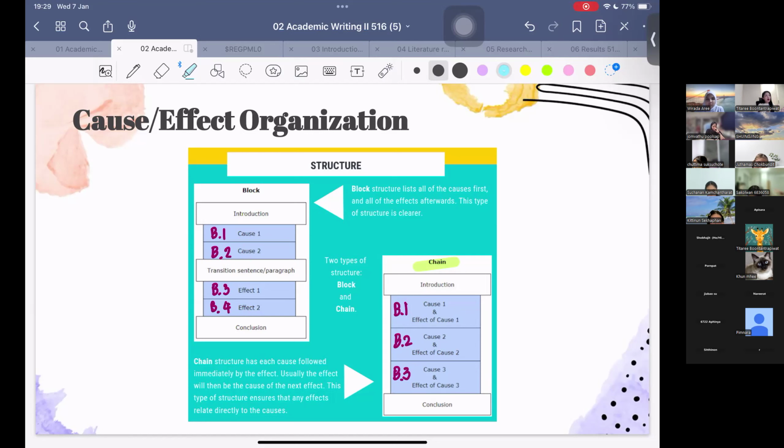Either it's going to be the block or chains, up to you. I would not say which one is better because I think it can be equally great. It depends on you, on how much detail you want to add, how much detail you're going to present. Some people would feel like this one is better, it fits my writing style. Some people might feel like this one is better for my style.